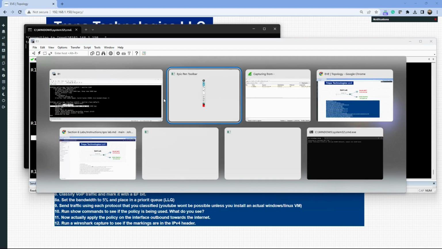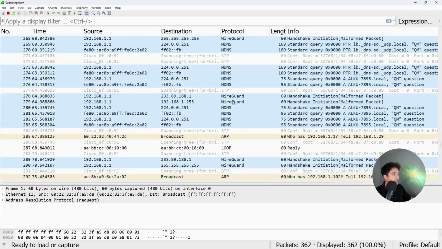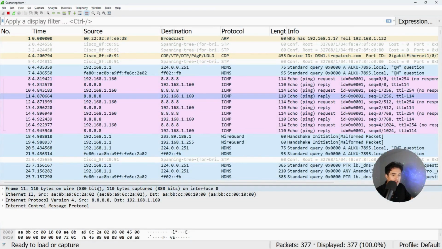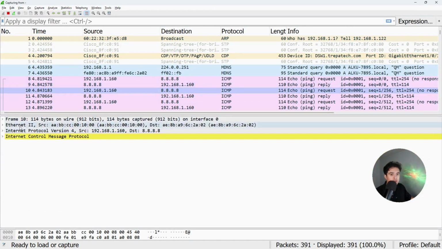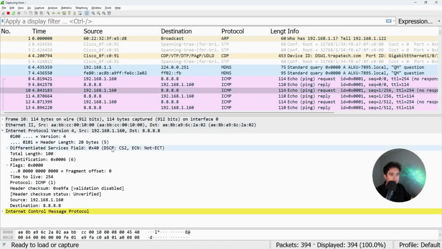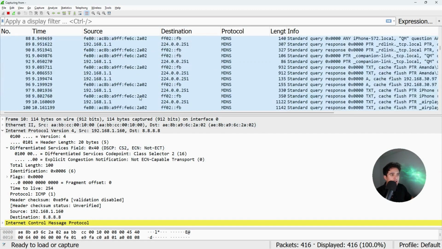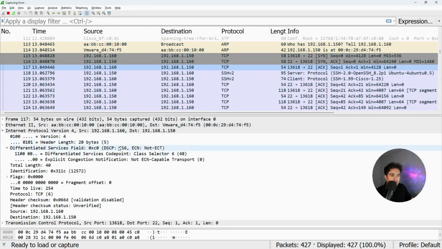Now let's go see if those packets actually got marked. So we're going to come in here to Wireshark. Come down here. Let's go all the way back up to that traffic we were sending. ICMP. So what we want to look at here, we'll do that from ours. So we've got to do the correct source. If we look in that IP header, we can see here in the TOS byte, look at that. We are applying our class selector 2, which is what we want on an ICMP. If we come down, let's do this TCP connection. It was SSH. Look at that.